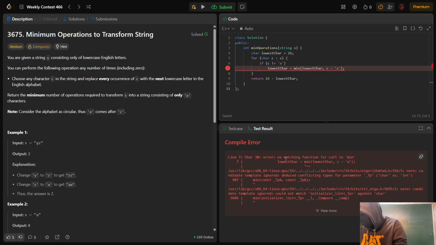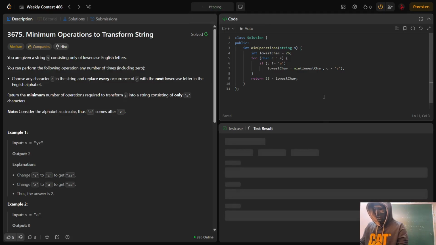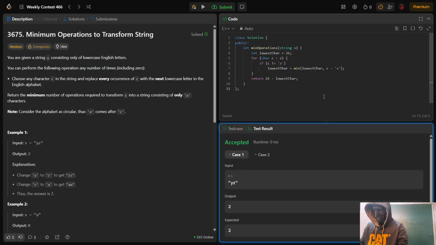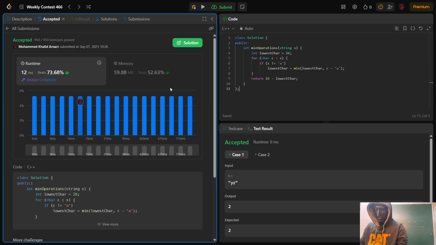Okay, no matching function call for call to minimum. Acha, this should be int, not char. Yeah, now it is running fine. Let's try to submit it. Yeah, it got accepted.